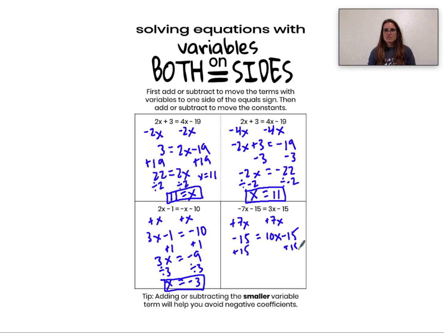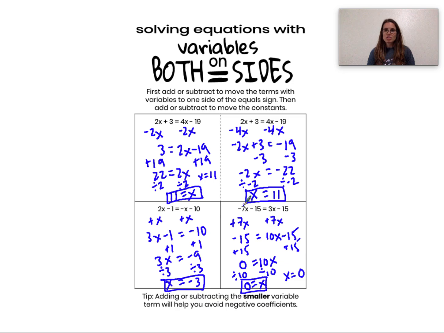Let's add 15 to both sides of our equation. Negative 15 plus 15 is just 0. 0 equals 10x. This is an example of an equation that often causes students a little bit of confusion. They're a little unsure what to do when facing a 0, but it's okay. We still just undo that times 10 by dividing both sides by 10, and 0 divided by 10 is just 0. The solution to my equation is x equals 0.